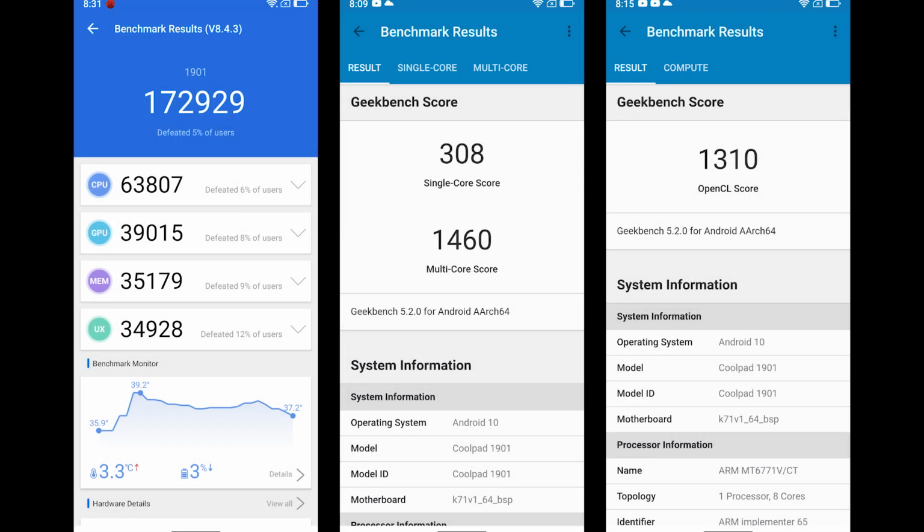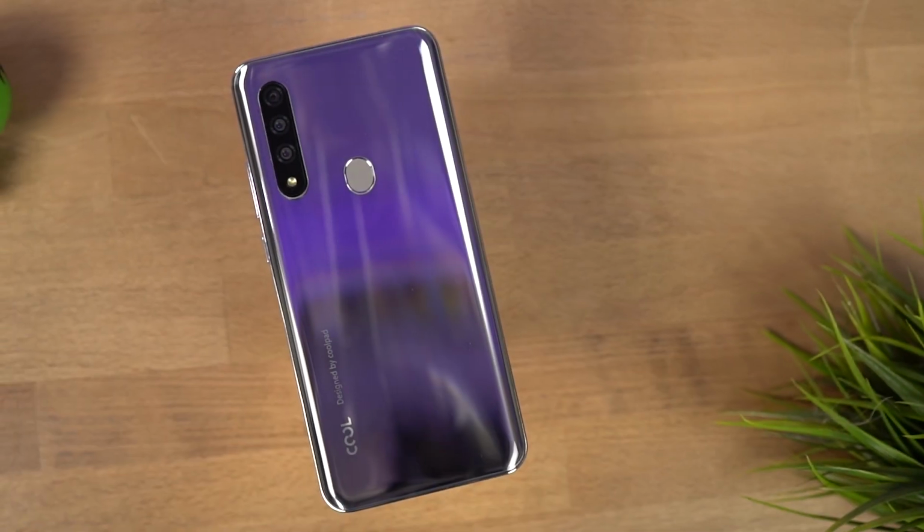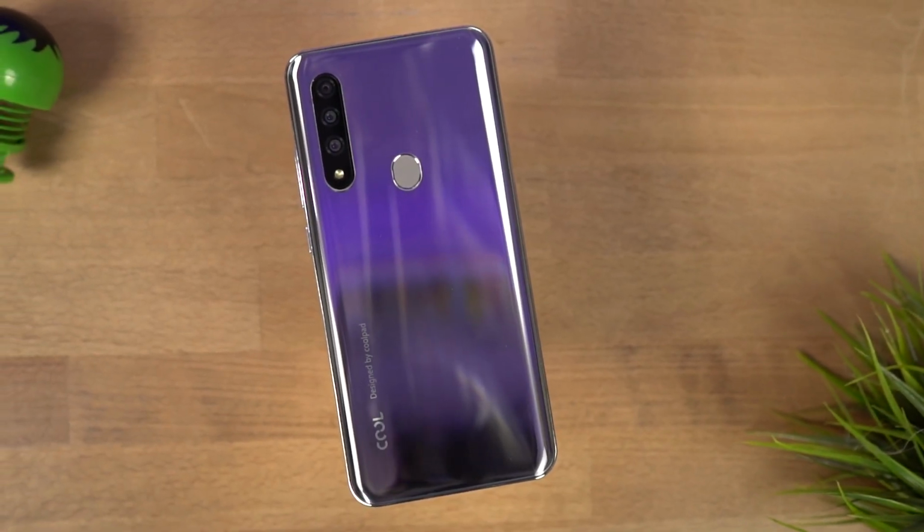Now, before I conclude, these are the benchmark scores. So guys, this is the new Coolpad Cool 6. What do you think about this phone?